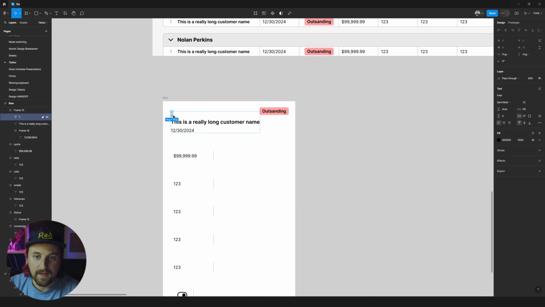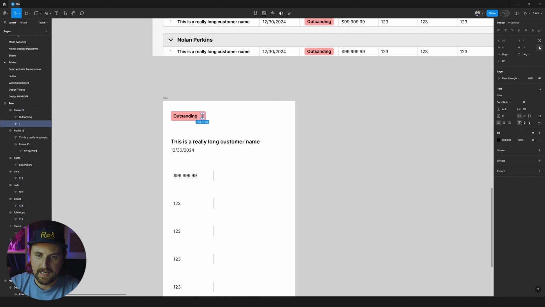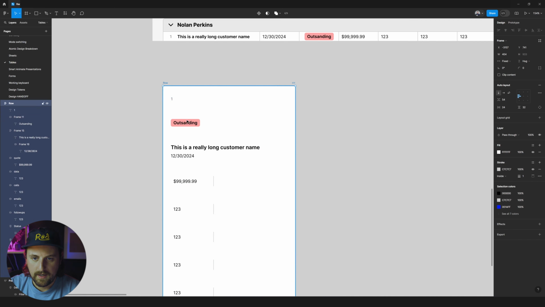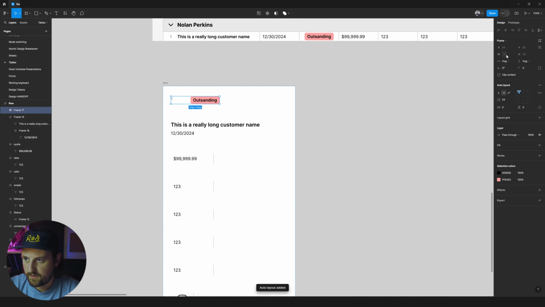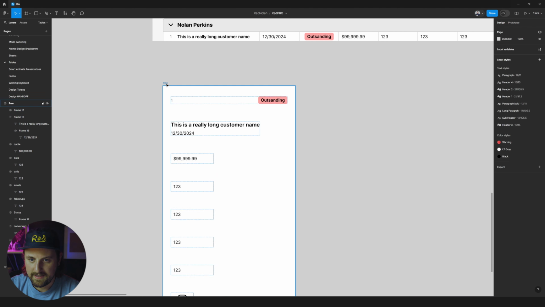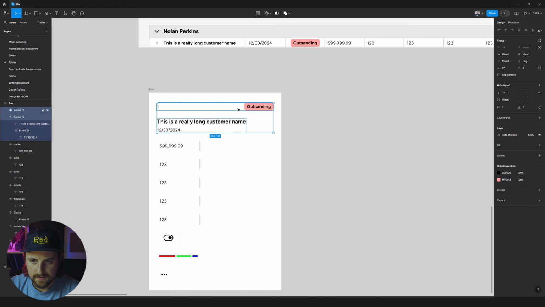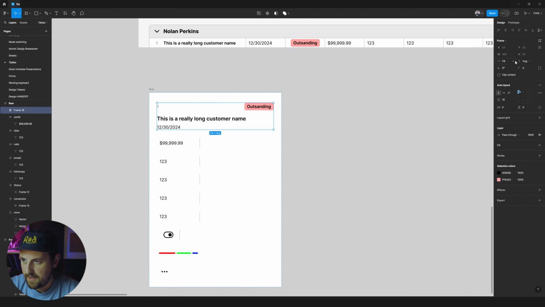I think if we're going to do that, though, instead of using absolute positioning, we should probably move this to the top, and then put this in a row together up top. Move it into auto layout, put it to fill container, and then double click over here, and now we've got this justified positioning. And okay, 16 pixels, tighten up the padding a little bit.